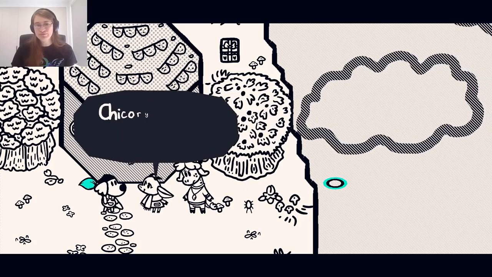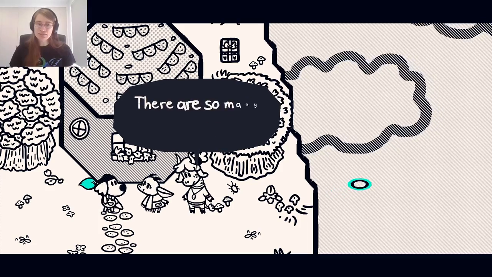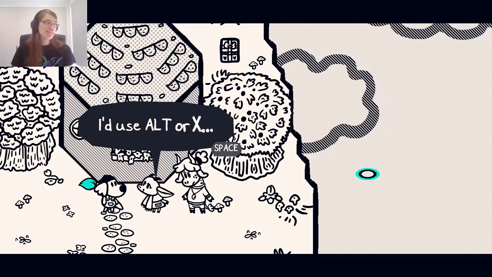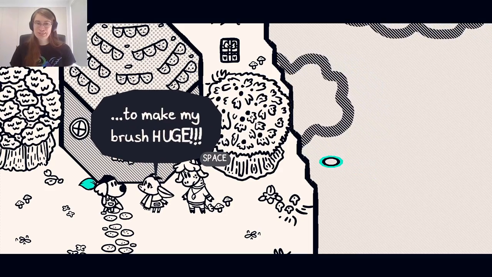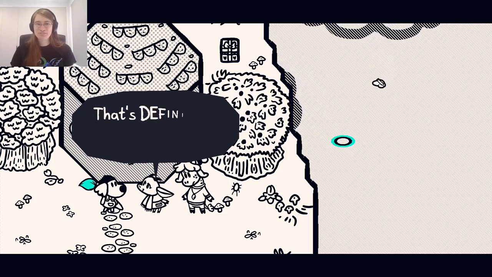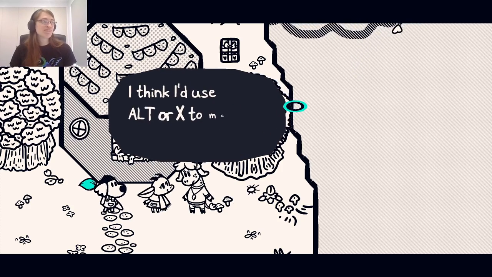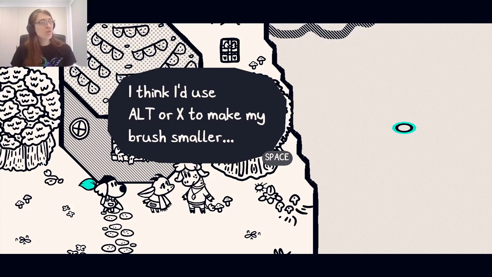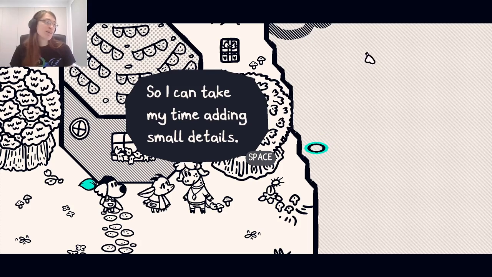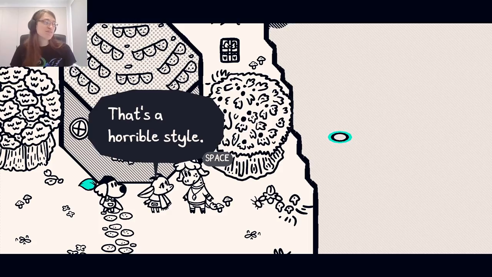Howdy do, pizza. Chicory gave you the brush. Have you developed your style yet? There are many ways to color. I know what mine would be. I'd use Alt or X to make my brush huge and color everything super fast. That's definitely the best style. I think I'd use Alt or X to make my brush smaller and plus to zoom in so I can take my time adding small details. No, that's wrong. That's a horrible style.